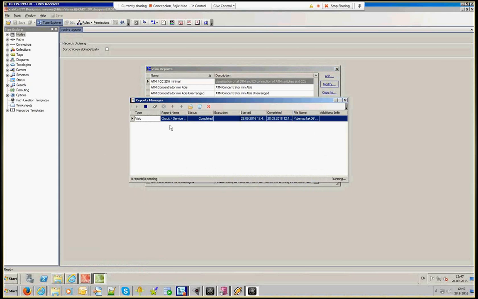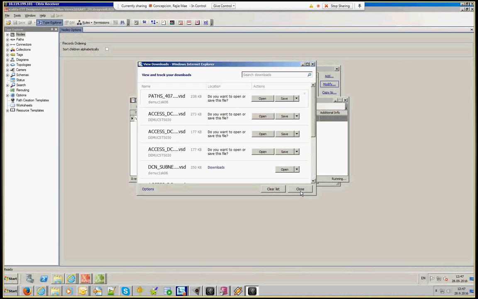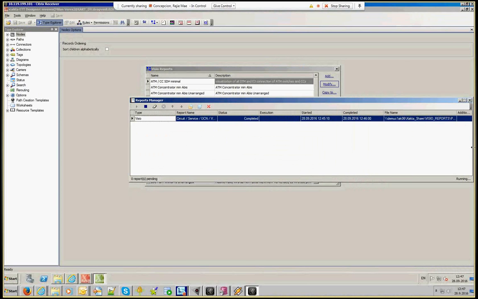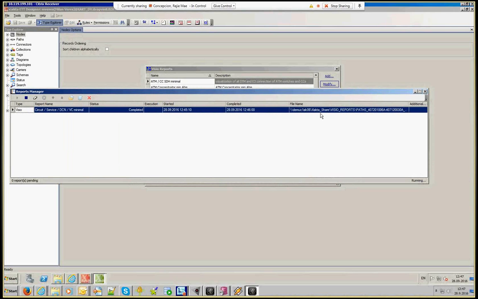So the Visio report is completed. We can open it. No, we cannot open it because I have not installed Visio here. But okay, we have the path. It is in the Visio report. It is a little bit complicated.